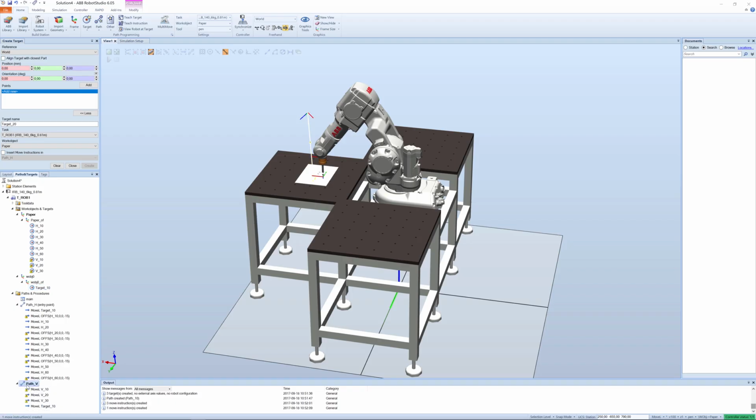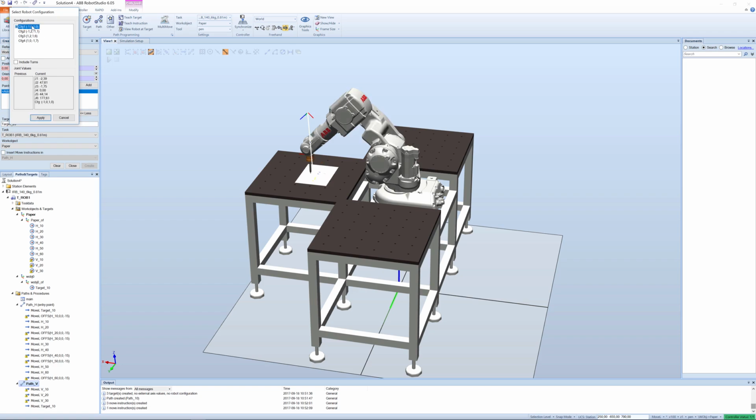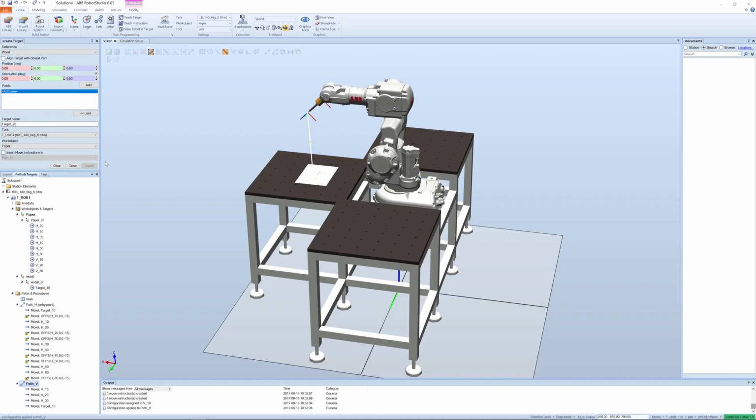Now we are standing on the path V. We need to do this configuration, auto configuration, and we take the first one. As you see here, there are a number of different alternatives, 4 in this case, it could be more or less. So they look a bit different, but we take the first one, apply, and now everything is defined.